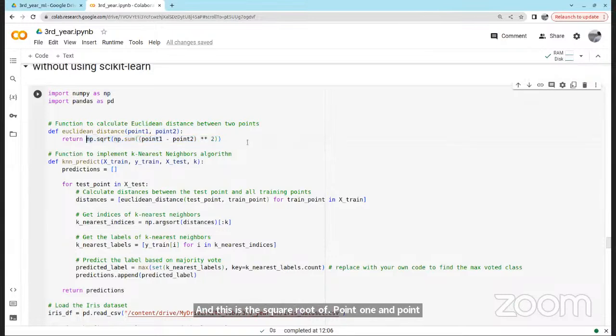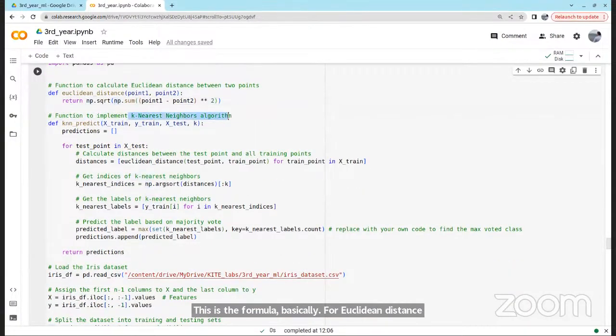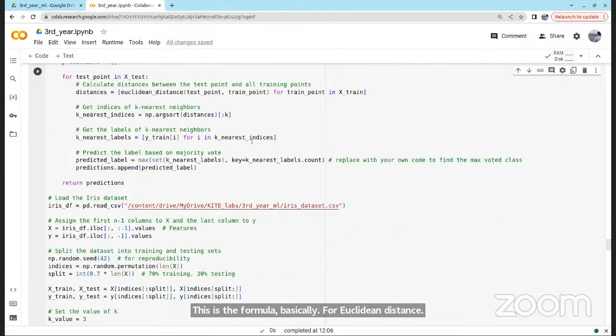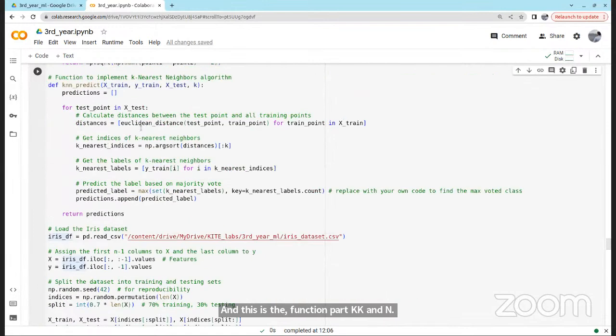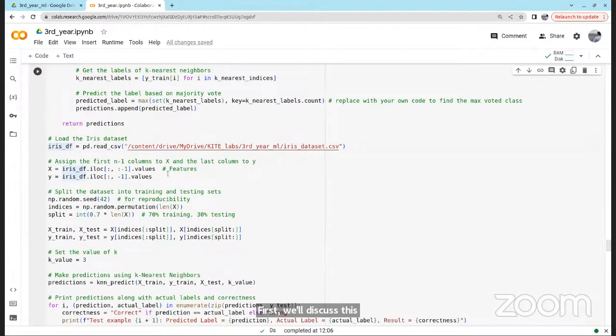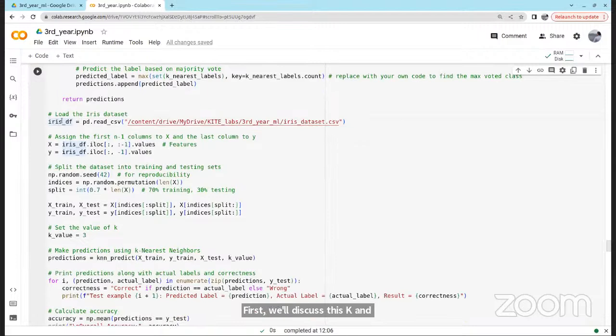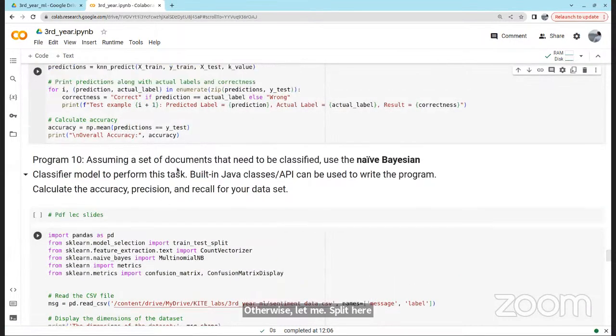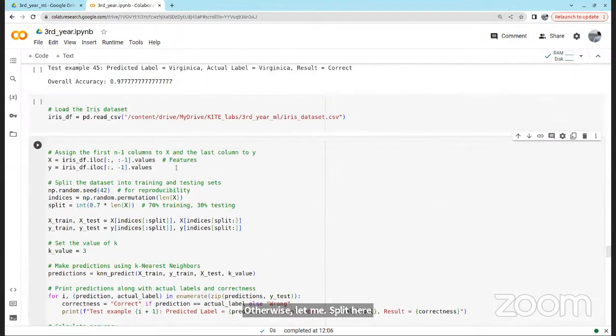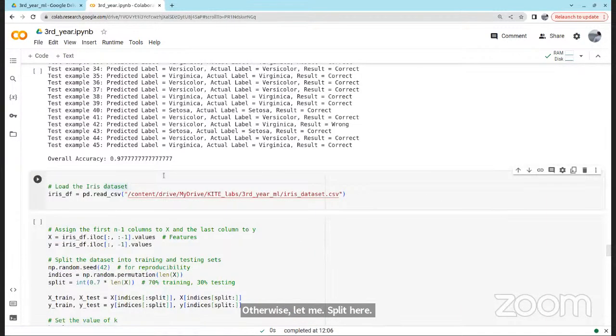This is the formula basically for the Euclidean distance, and this is the function for knn. We'll discuss this knn later. First, let's load the data. Otherwise, let me split here. So let's run this first.